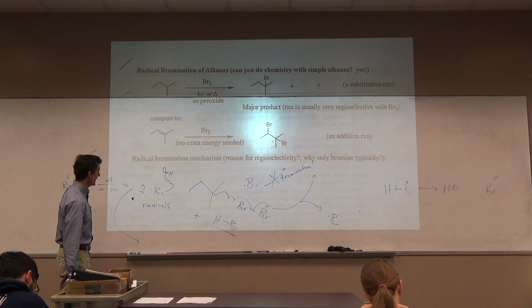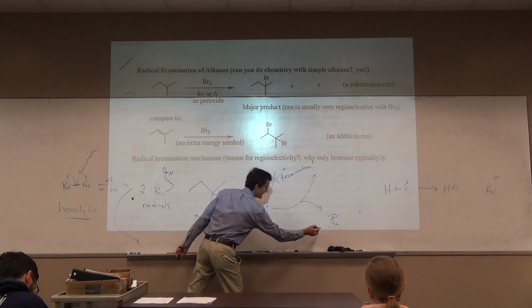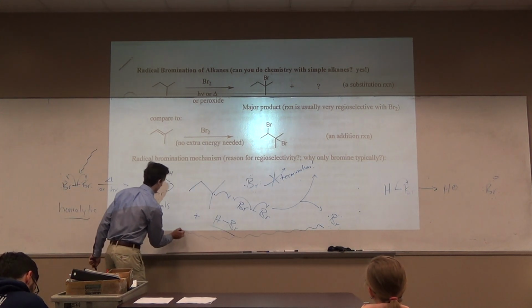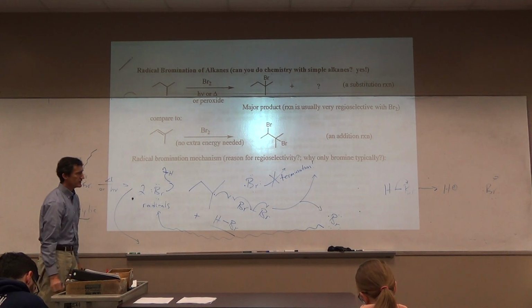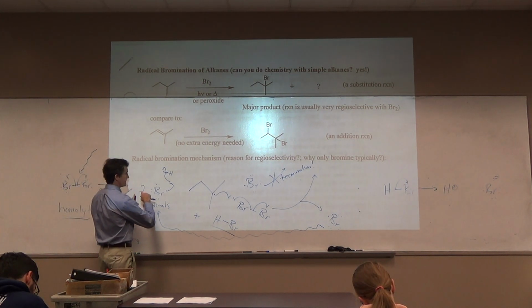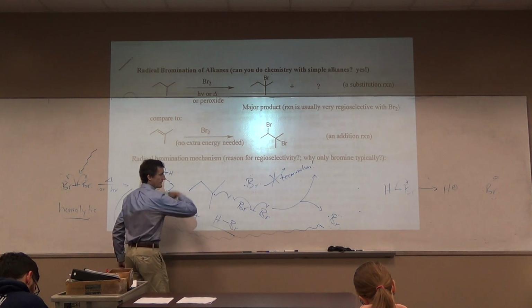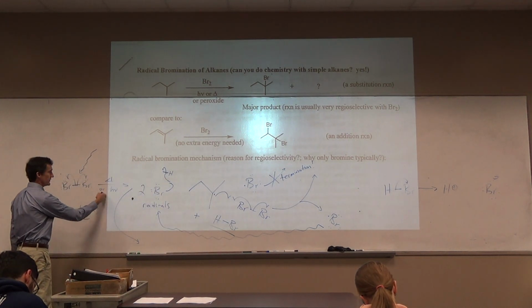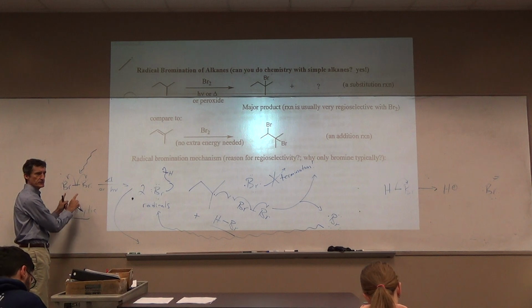And if we do it this way, now this can come back over here, and it'll be a bromine radical to do this. Now we have a cycle, and now we can turn the light off because we no longer need to produce bromine radicals this way.